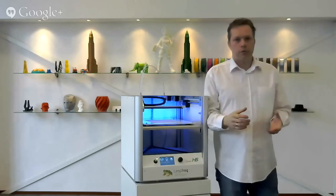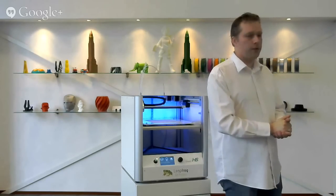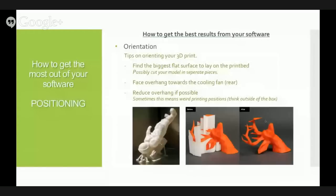Reduce overhang if possible. If you show the slide frame, you can see on the first picture the astronaut is printed upside down, which is really weird, but that will prevent the arms and legs from having overhang. So it's printing upwards. So sometimes you have to think outside of the box on placing your 3D model on your print bed. Next slide, please, Frank.